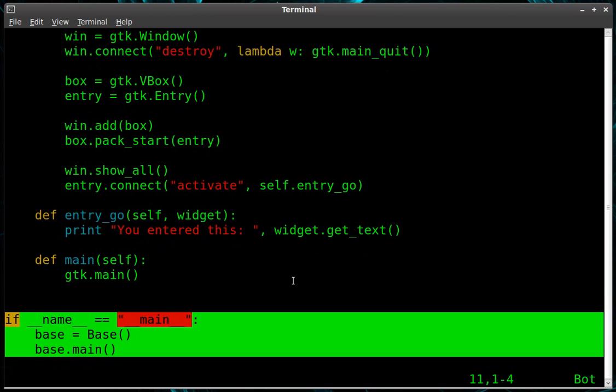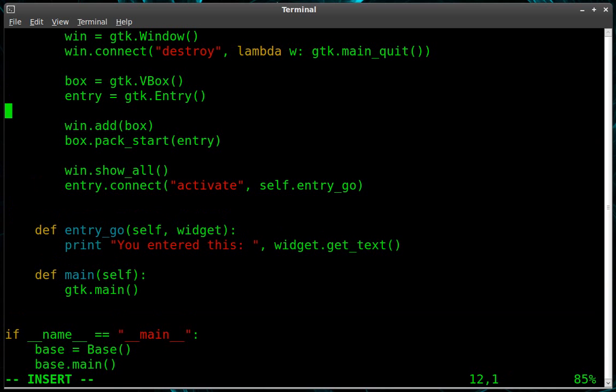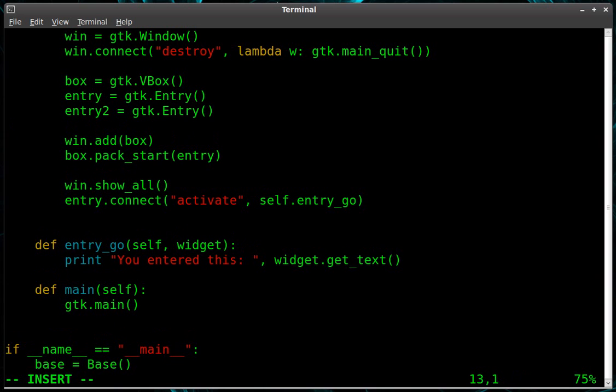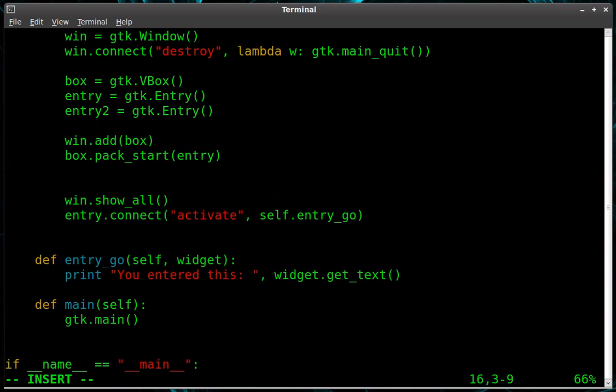Let's add something since I think we have a little bit of time. What I'm going to do is add another entry box right here. I'll call it entry 2. It also will be a gtk.entry. And right here we will box pack start entry 2.